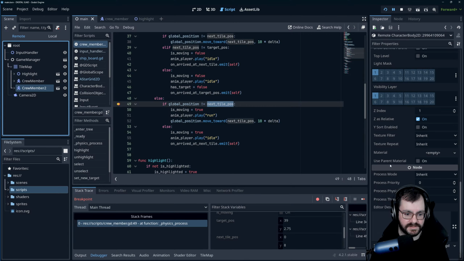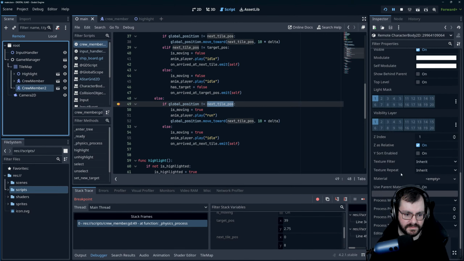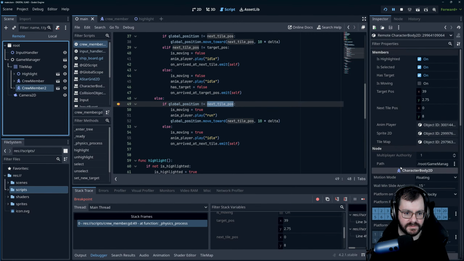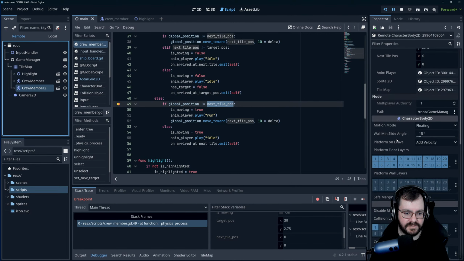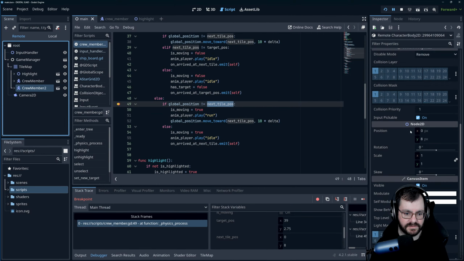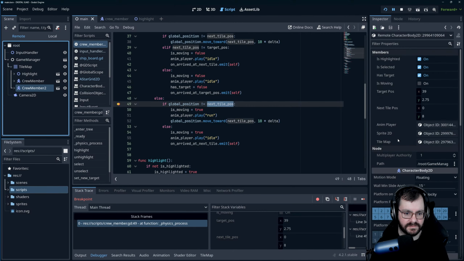That's all fine and good. What's my transform? Where is my transform? Why won't you show me my transform? Oh, here it is. Position 08. So our position is 08, and our next tile position is 08. And yet somehow global position does not equal next tile position.